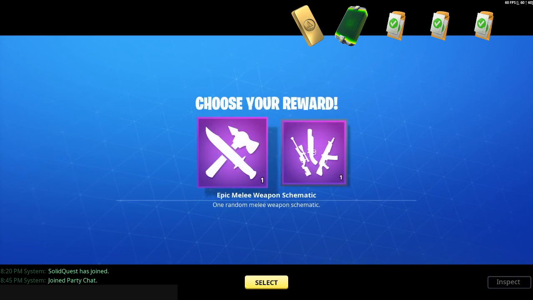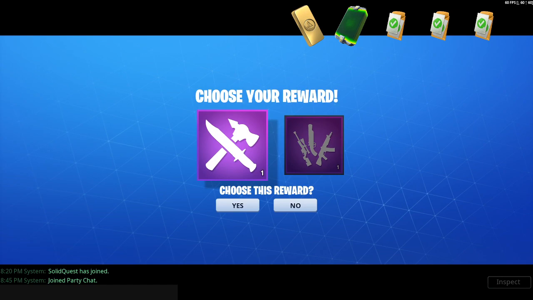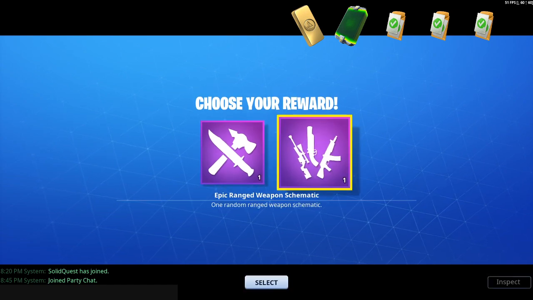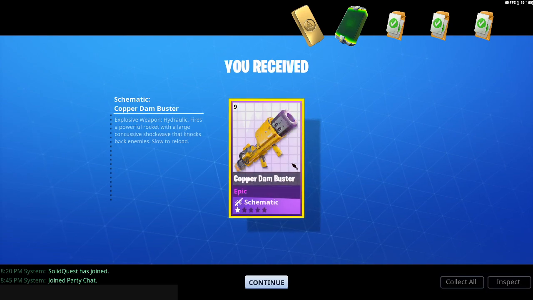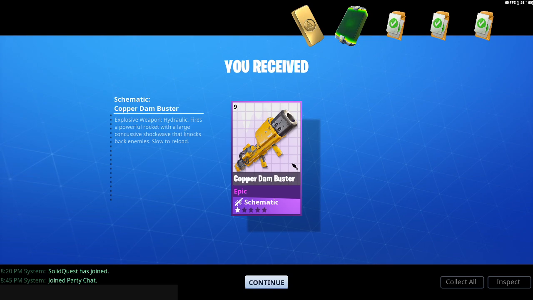Ooh. Epic melee weapon or epic ranged weapon? No, I want the ranged weapon. Select? Yes. Ooh! Oh, that looks nice. You got a fucking rocket launcher, boys. Let's go.